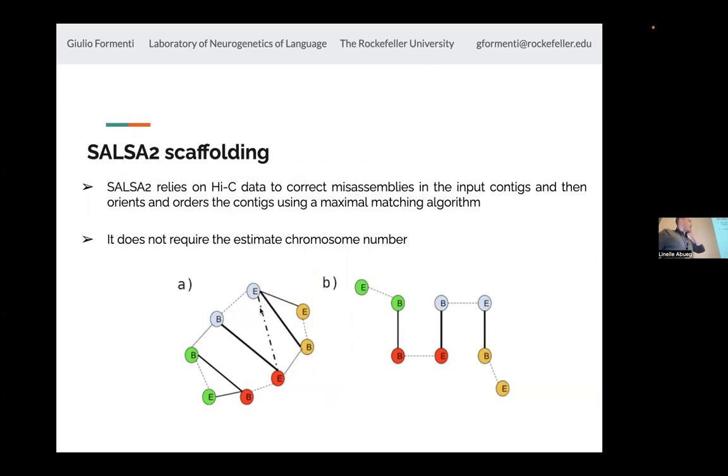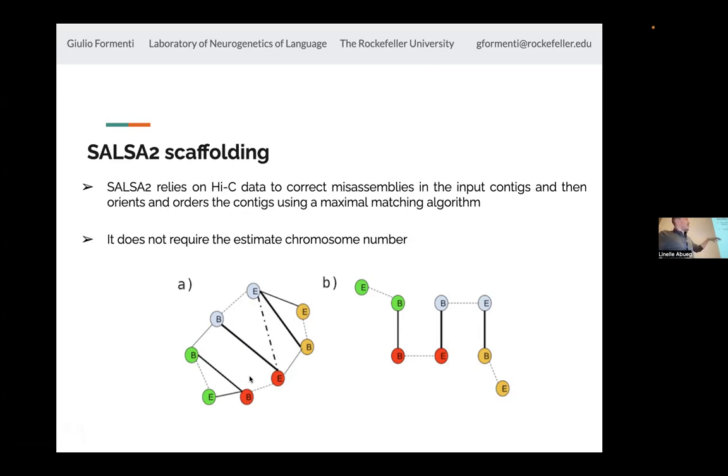Essentially we have to represent the interactions between different contigs in this case. That could be represented by the nodes here. And depending on how strong the interaction is, we can represent it as a line that is more or less strong.